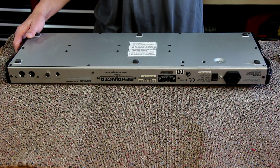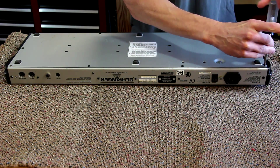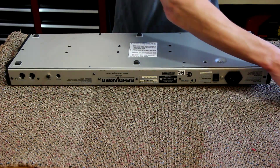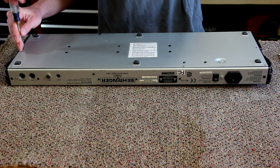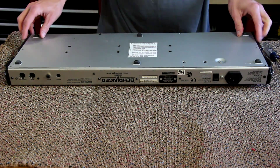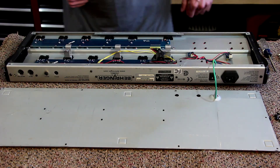Printed instructions are not included with this chip when you purchase it — they do email you a copy, and I've got it pulled up here on the iPad as a reference. The first step is to remove all the screws on the back of this board. I'd like to apologize in case you hear any equipment beeping in the background — they're doing a little bit of road work right up the road. One thing to point out when removing these screws: there are two different lengths, so try to pay attention to which hole the shorter screws came out of.